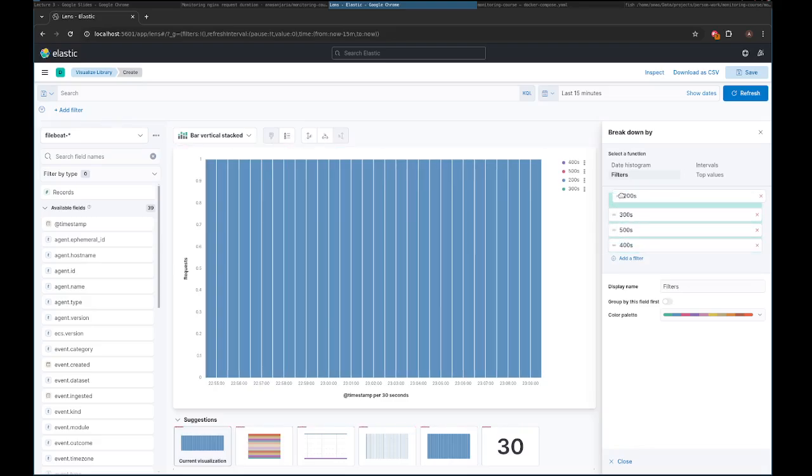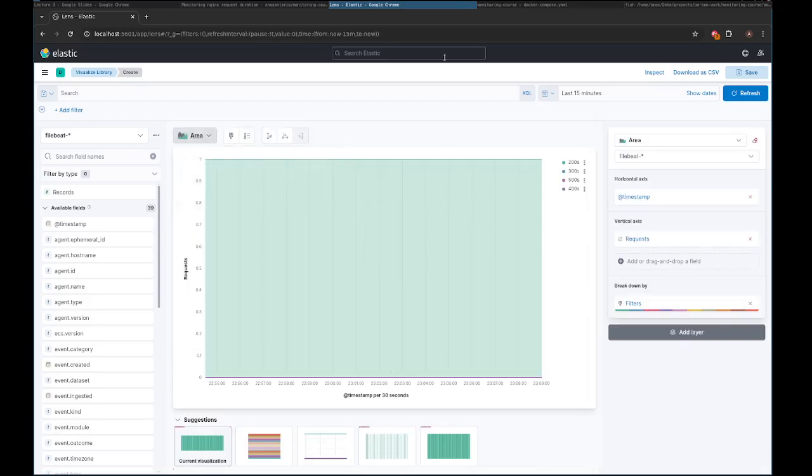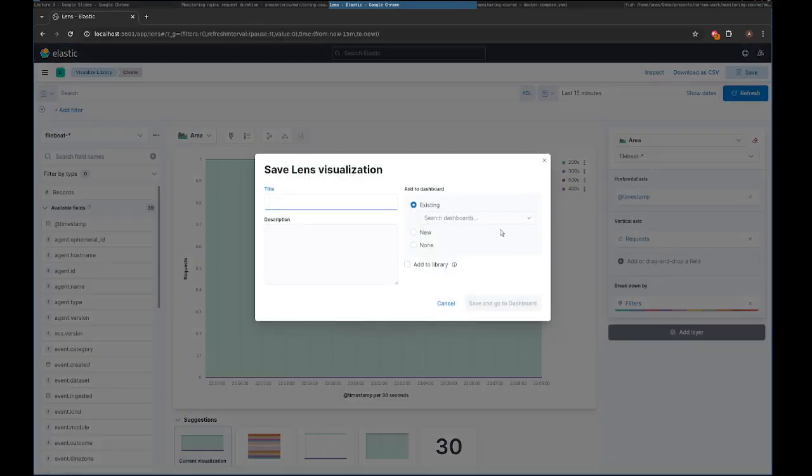And if you want 200 to be green, then we have to place it on the first position. This way we are following this scheme, and we will have this graph accordingly. So I would be interested in an area graph, and yeah, it looks like this. So far good. So we can easily save this again.